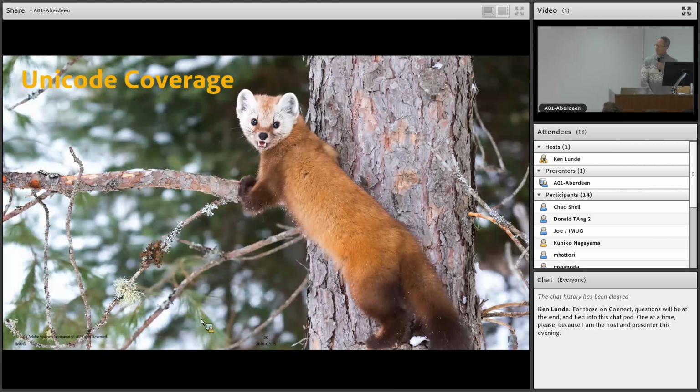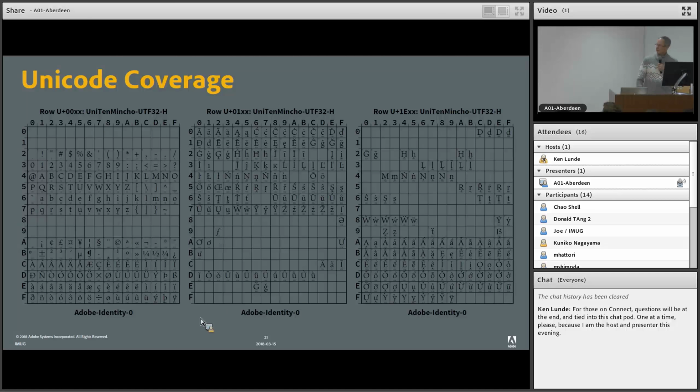Okay, we're going to get back to Unicode again. The Unicode coverage. So these are some excerpts from the Unicode tables for 10 Mincho. The one on your left shows the basic ASCII and the extended Latin. The next one shows some additional Latin, and the third one shows even more Latin. So you have all the things you need for Vietnamese. Down here we have the ones that you need for Pinyin. So we have fairly broad Latin coverage in 10 Mincho, and you don't usually find this in Japanese fonts.